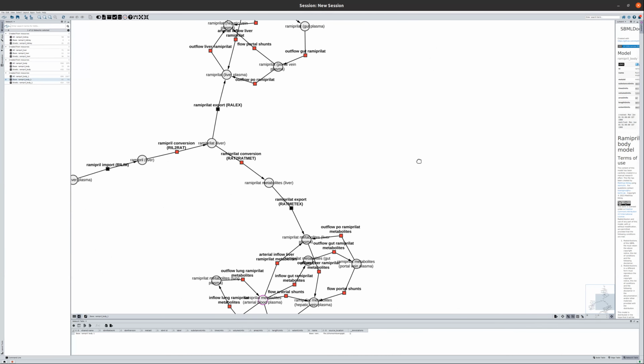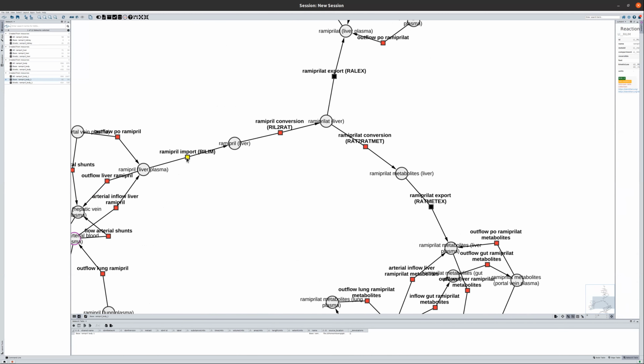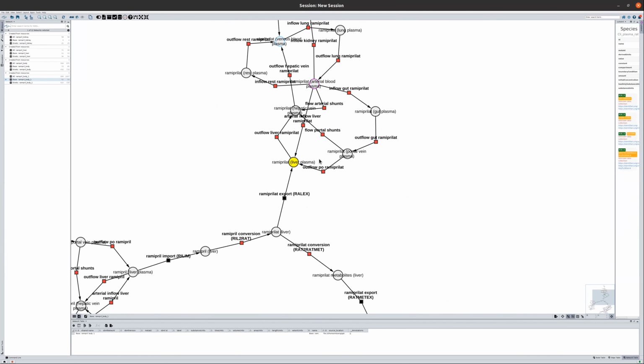Our spider webs are connected, and the connection is done via the liver, because we had these reactions. The spider web of circulating ramipril can be taken up by the liver, converted in the liver to ramiprilat. The ramiprilat can be exported by the liver, and then of course this goes back into the circulation, and now ramiprilat can circulate.